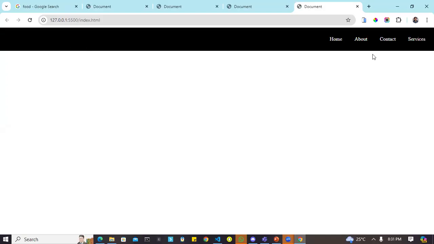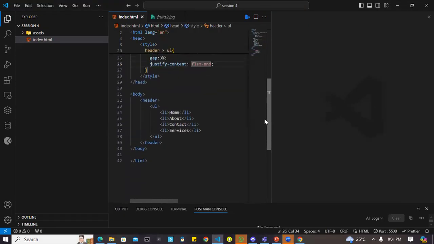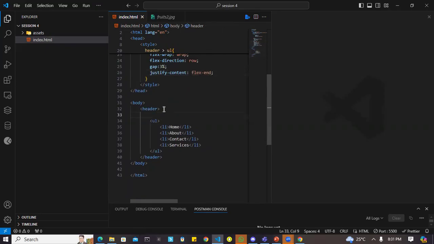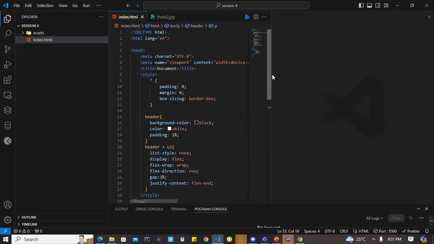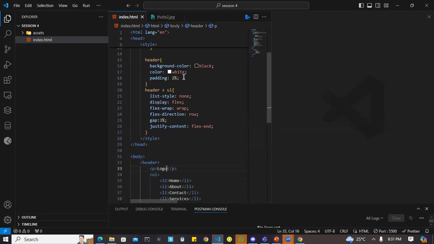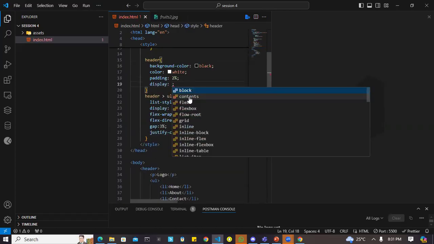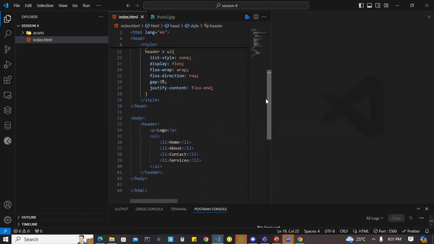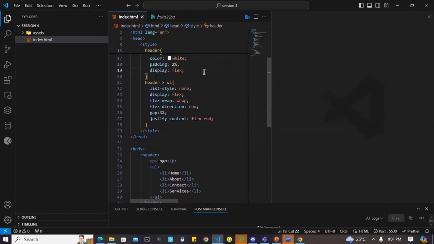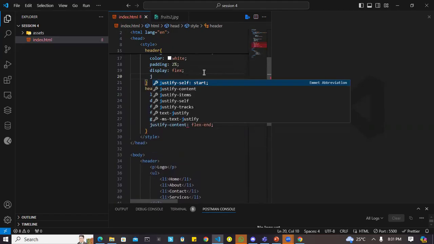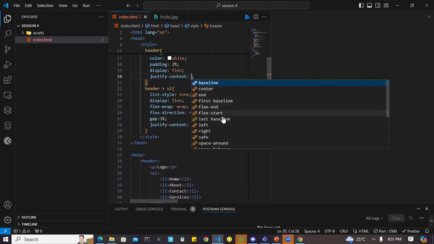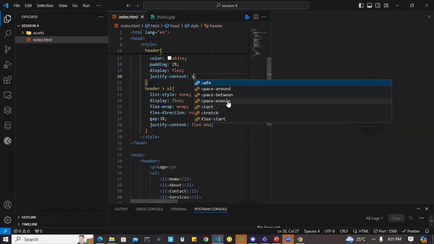So initially it was positioned here, but now we have flex, so let me show you something. Let's say we have a tag here, and we call this our logo. And so we have a header here. So automatically I want to keep my header flex. Display flex. And I would want to give it a justify content. Let me give it space between. Let's see what happens.